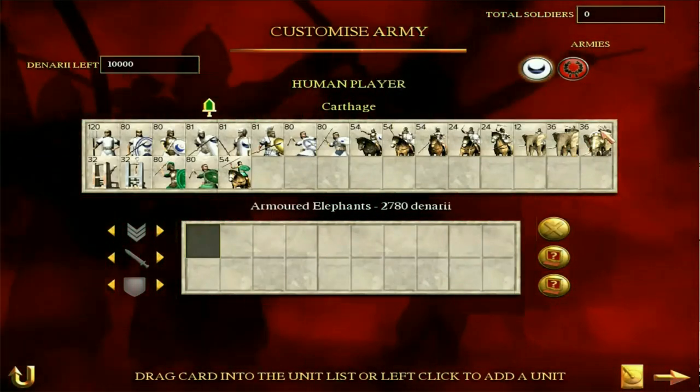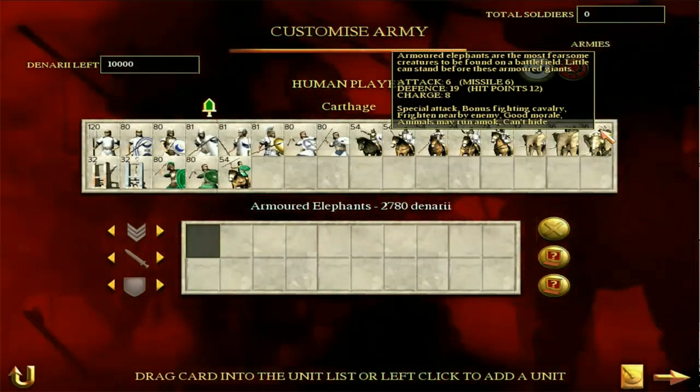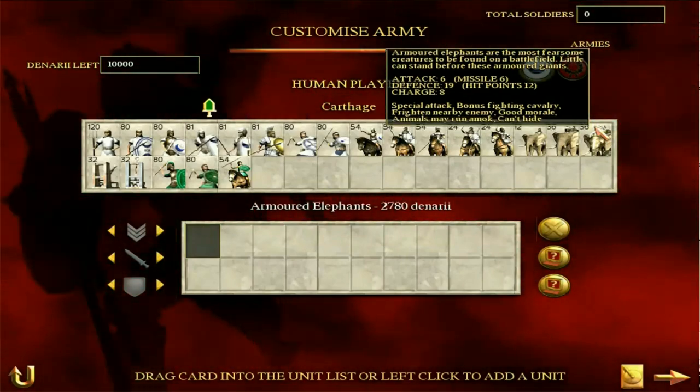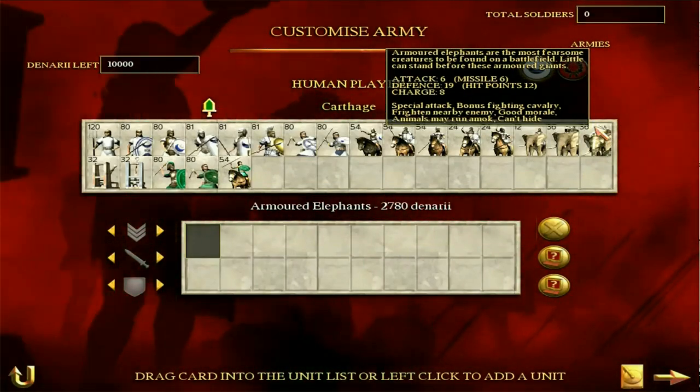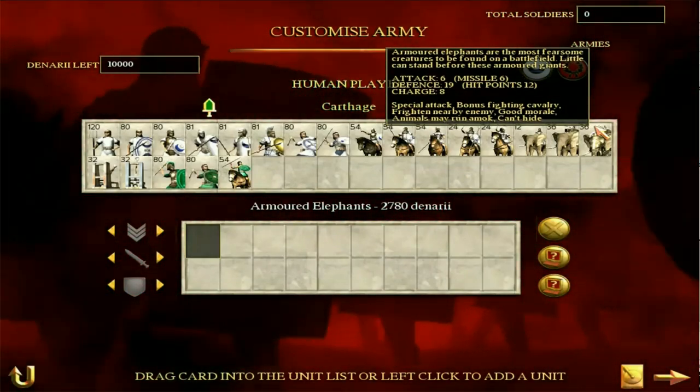So that's quite nice. And then the final stage are armoured elephants. Pretty much the same, just they've got better defense. That's pretty much all I've got to say about them. They are good, and they're very difficult to take down. So if you like elephants, these are the best that Carthage can get, pretty much.